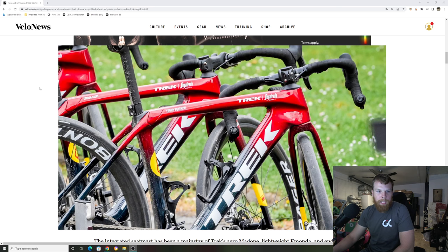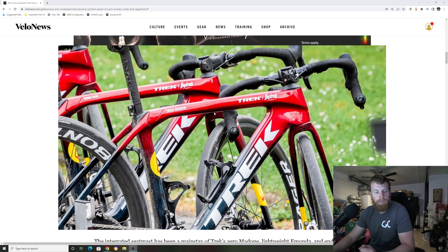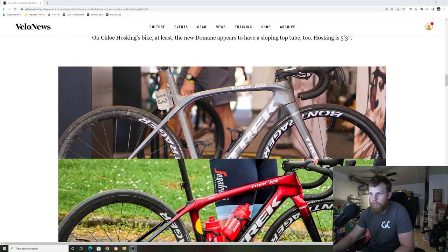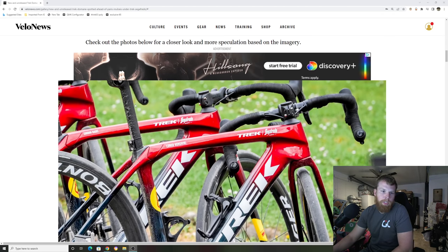So in today's video, like I mentioned before, they've changed a good amount of things on this Trek Domane. It seems to appear to make it lighter. This is from Velo News — they released an article where they got a bunch of great spy photos. The bike looks slimmer, faster, and less proprietary. The first thing that picks out to me is that there is no more old school style seat post that used to be on the old Trek Domane, where they had a seat mast come to the air and you'd fit a seat post to it. Now it looks like there's just a regular 27.2 carbon fiber seat post on there.